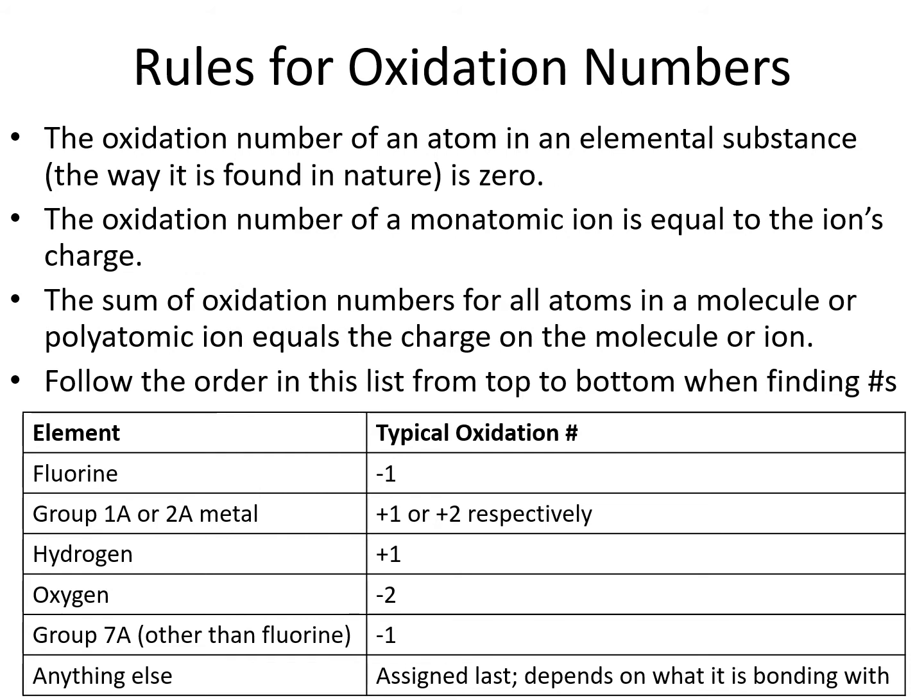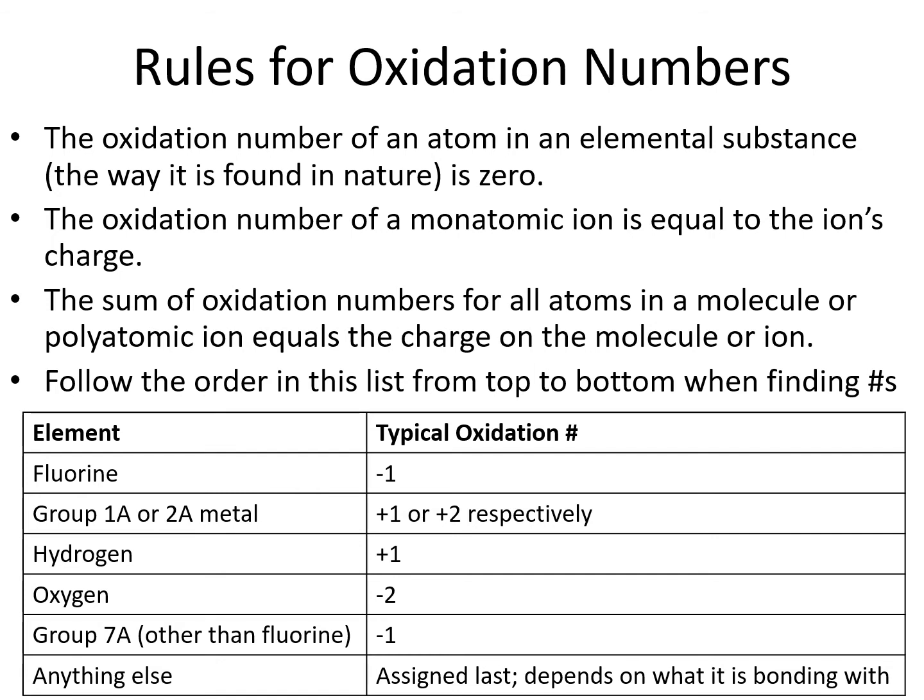Once we've thought about those three rules, we're also going to follow a list. The ordering of this list is important. The top of the list indicates that it's always going to happen. Fluorine will always have an oxidation number of -1. Lower on the list means it's likely to be the oxidation number, but it depends on the things that are earlier in the list. We follow our list from top to bottom when assigning our oxidation numbers.